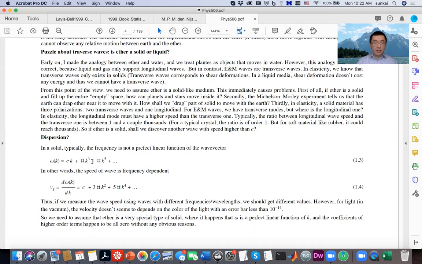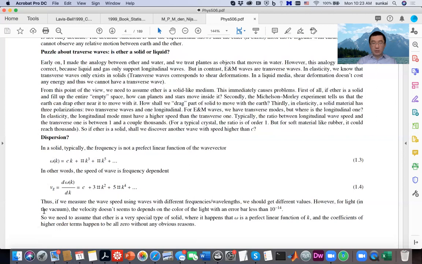And for almost any medium, you can do a Taylor expansion of the frequency. It will have a linear component, higher order components, et cetera. And then if we take a derivative of omega, d omega dk, this is the group velocity. If we calculate the group velocity using this expansion, the linear term gives me a constant, the k to the third term gives me a k squared, k to the fifth, taking a derivative, becomes k to the fourth, et cetera. The bottom line is that for any medium we know, the group velocity will change as a function of k. If we measure different wave vectors, different modes, different frequencies, different wavelengths, they will have different group velocities.